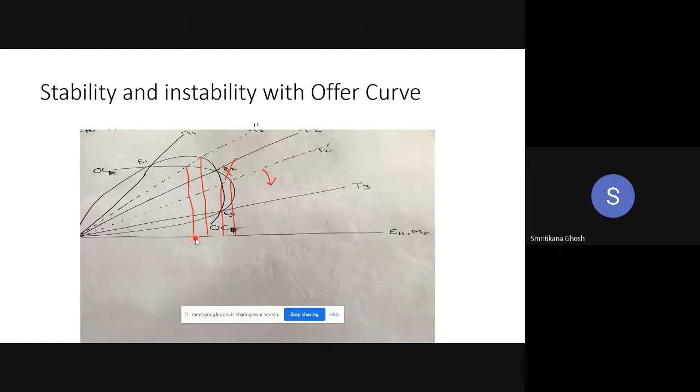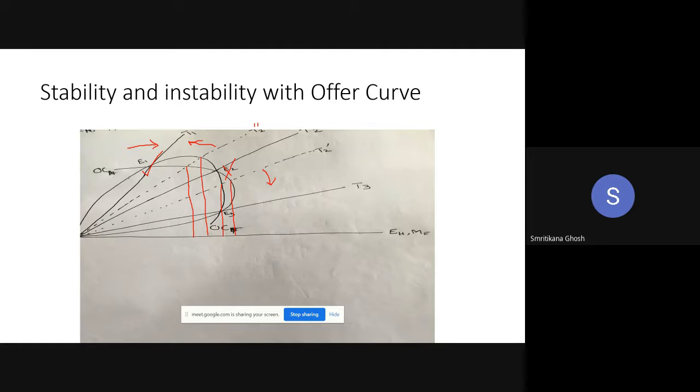And that will encourage the price to rise. To clear the market, the price of exportable will rise. And if it is rising, how can you show this rising terms of trade? Then this terms of trade curve is moving like this, in this direction. Similarly, if you take any terms of trade in this area, the terms of trade will again come back to T1. So what is the conclusion? That once you leave E1, you can come back to E1 again. So E1 is the stable equilibrium.